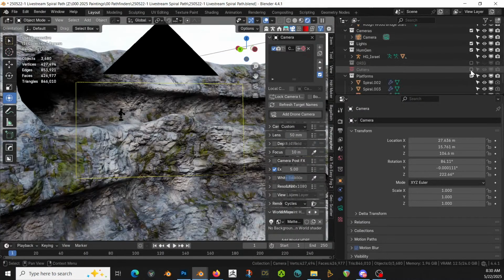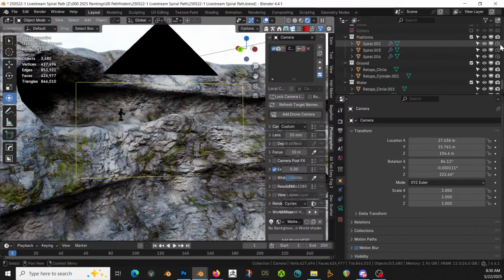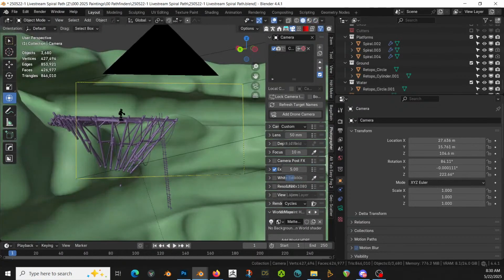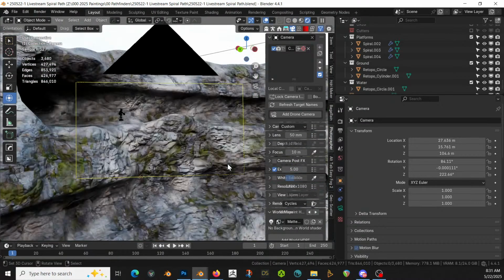Where's my platform? What the hell, man? Oh, yeah, they're just turned off for some reason. We'll turn them back on. Okay, so where are they in rendered mode?